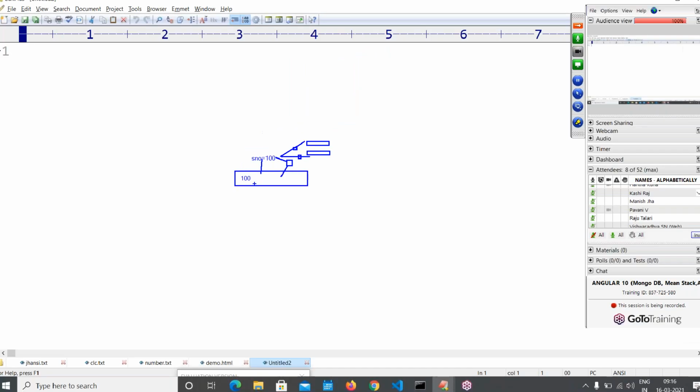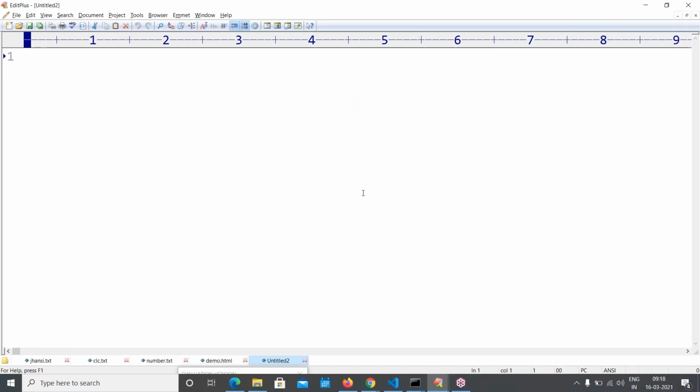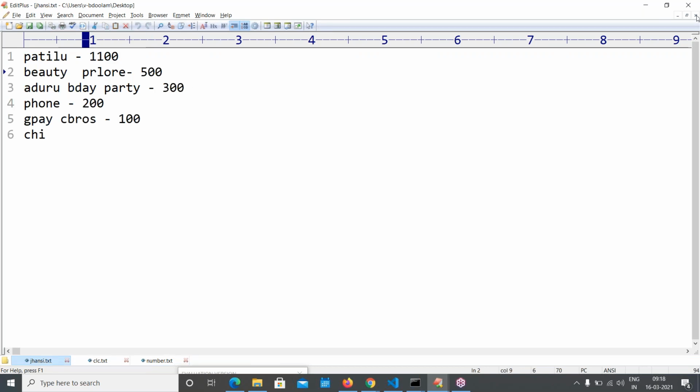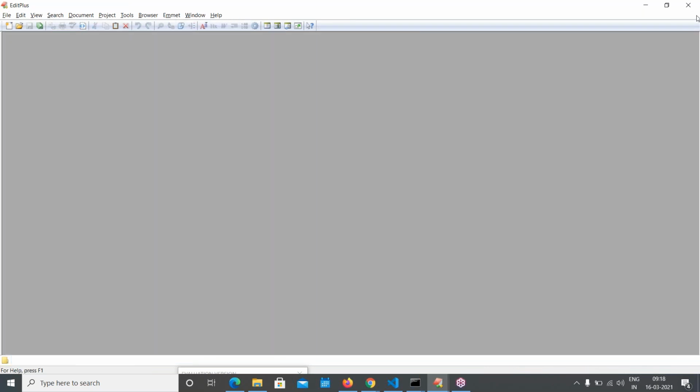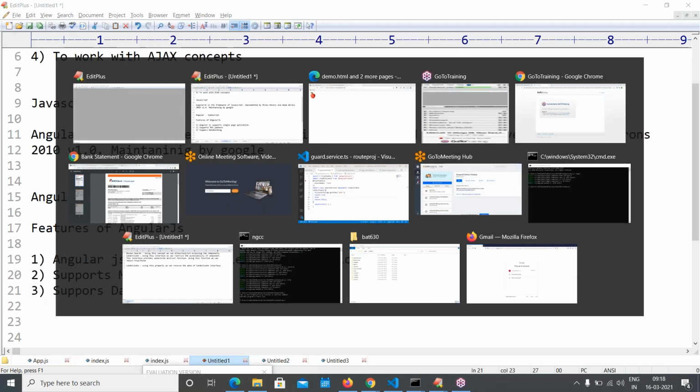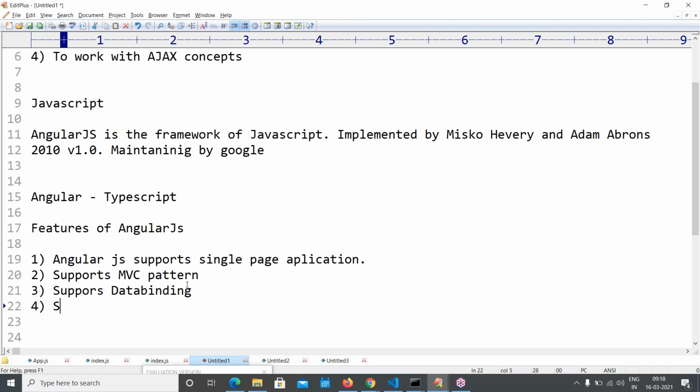This is the concept of data binding. Is it clear? Yes. So this is very, very important for us. Okay. So this is one more advantage which we have in this AngularJS compared with JavaScript. Is it clear? Yes. Now here, next point is, yeah, I have written these points here. Supports many directives. We can also call them as properties. So like ng-if, ng-show, etc. This is a very big advantage for us.